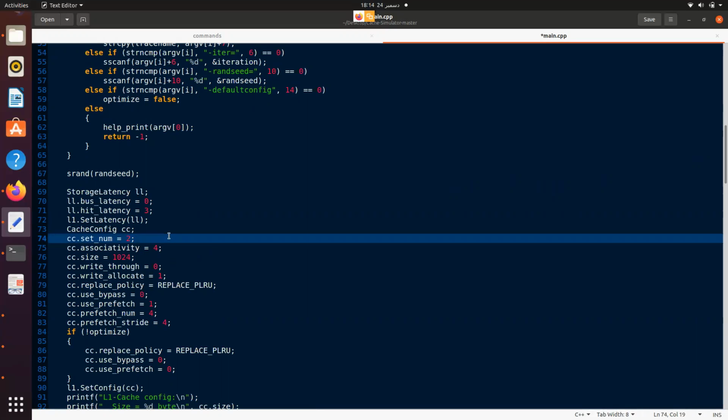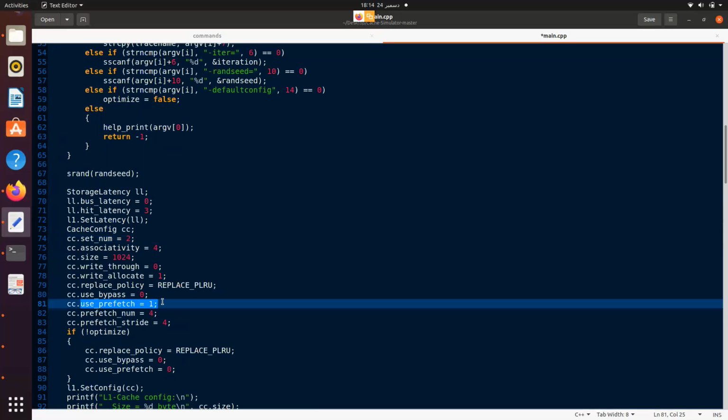For L1, we fix the set number 2, associativity 4, and our cache size is 1024. First, we apply the PLRU replacement policy. On L1, we perform prefetching. So here we write use prefetch equals 1. 1 means prefetching is applied.